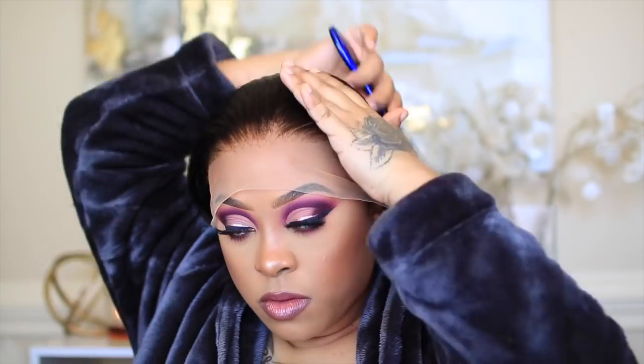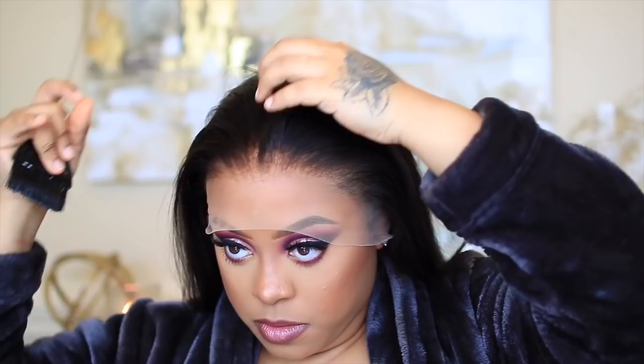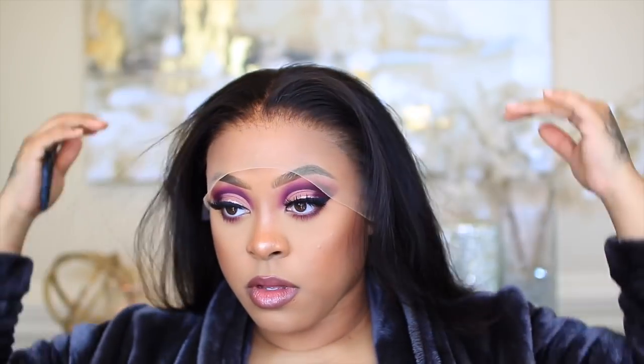This hair is very soft. It's very nice. I'm not going to lie to y'all. I'm not even going to show y'all honestly a wig that I don't personally like. I haven't had any problems with this wig, honestly. It's 180% density. It's nice, it's thick, it's long. I haven't had any fallout, nothing really. I haven't had any issues with this hair.